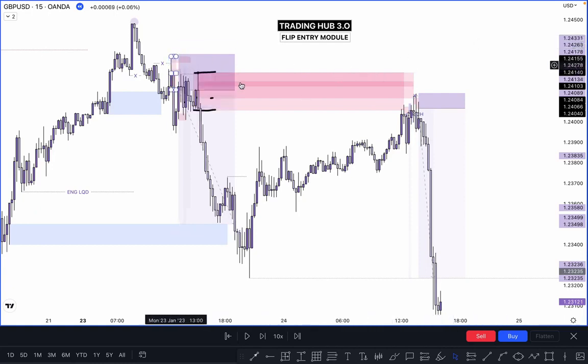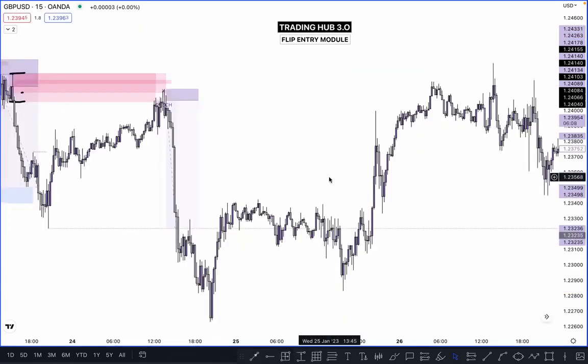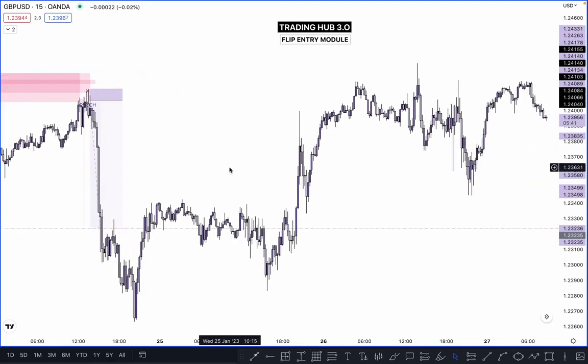Okay, as I mentioned here, and this second one also. So this one is our unmitigated order flow, which is here, and this one is our unmitigated order block, which is here. I know this can be a little bit confusing to understand, but when you watch multiple times and listen to what I'm explaining here, then you can understand easily. When you watch 2, 3, 4 times, you can understand very easily. And the flip entry model, you will see sometimes, not every time. Most of the time entry will be covered in a choch and sweep entry. So first of all, you have to identify the POI and switch again to a lower time frame and then sell.